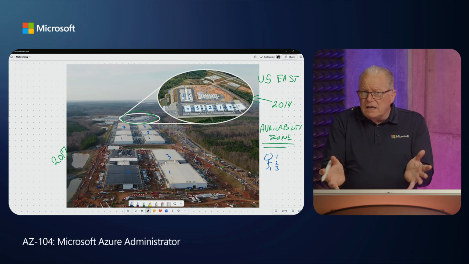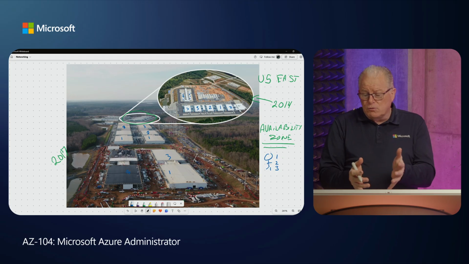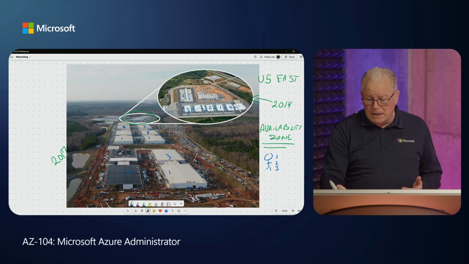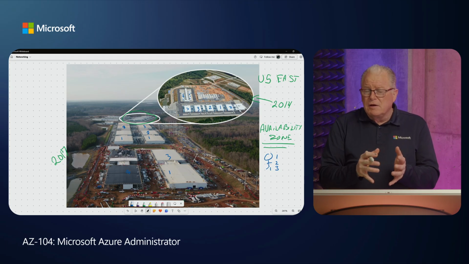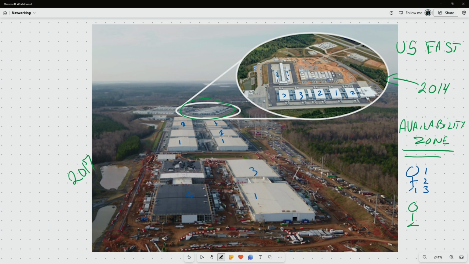So all of the data centers that make up that region will then be identified for Blue User, whether it be a zone 1, zone 2, or zone 3. So you might get one of your applications in zone 3 put there and another one put into a different zone 3. But it's now spreading this load across multiple data centers, limiting the potential chance of a single point of failure. Doing the same thing for Green User.